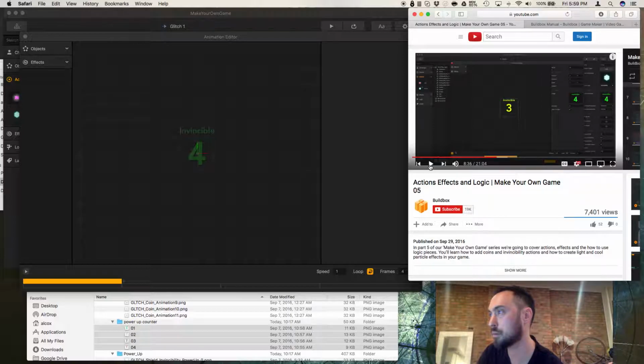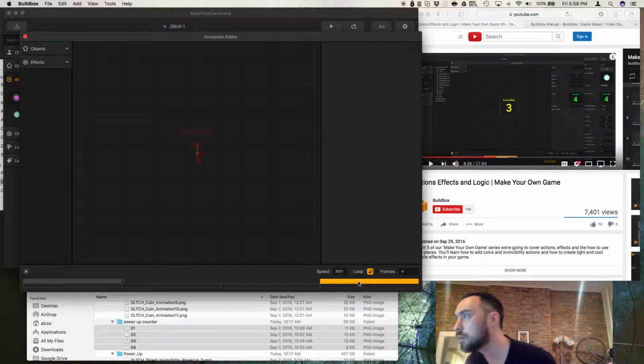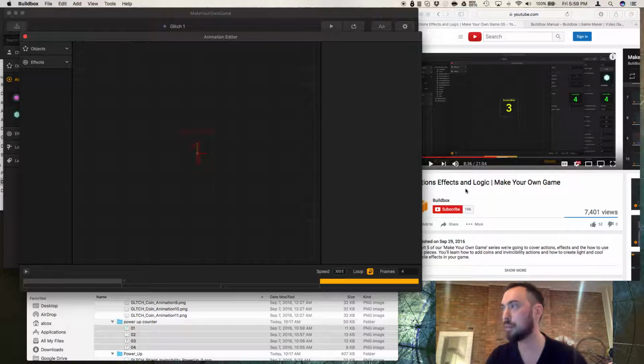Buildbox will. Oh, and the speed is what, 0001? I also feel like I don't have all the numbers. 3. Oh, okay. But the speed is, maybe if I have speed of 0.